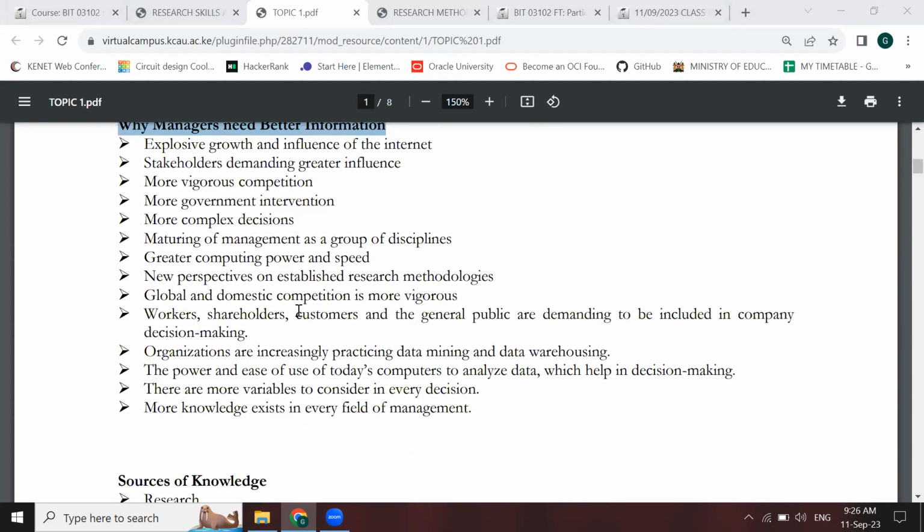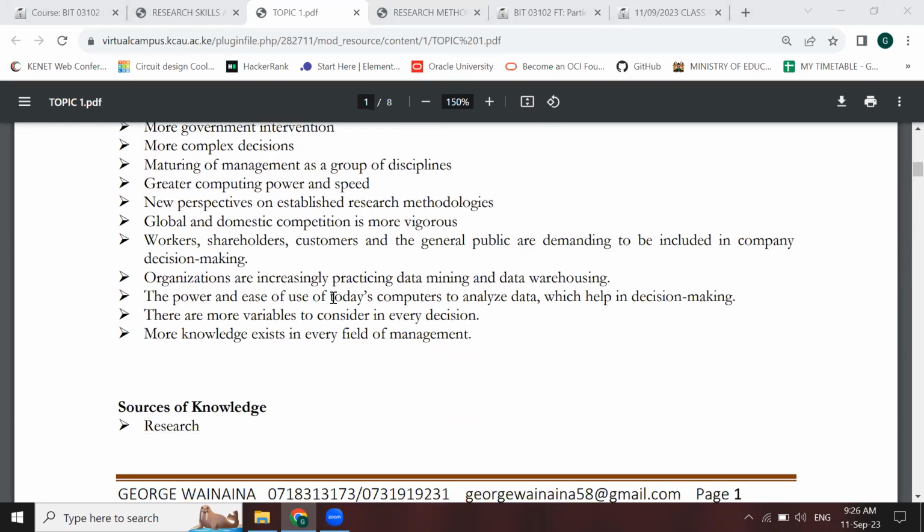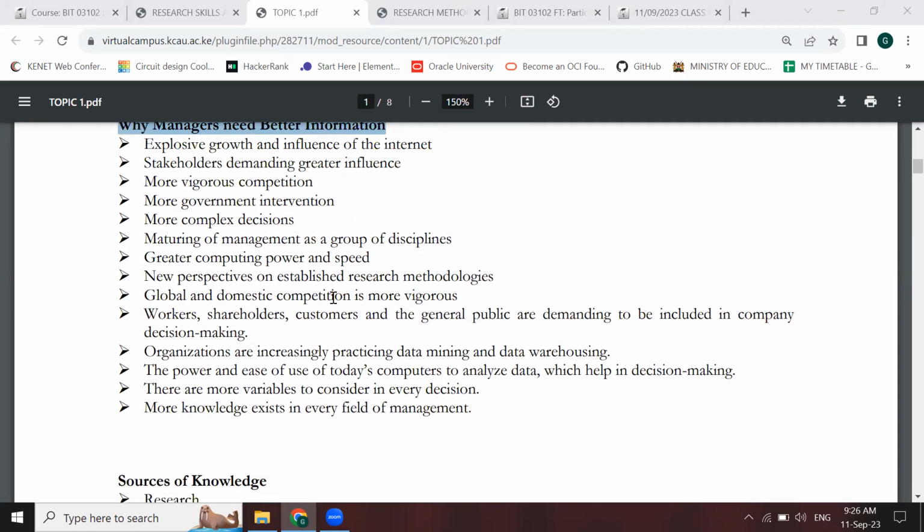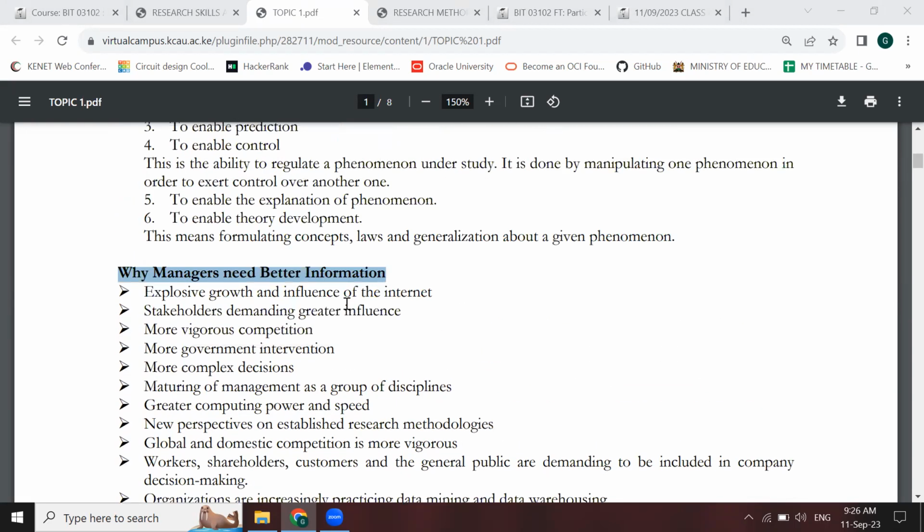So in research, note this, we conduct research because there's a problem that is existing. Then research is problem driven. You will never conduct any research if there is no problem. And I've said this problem will be identified using the "why" in quotes question. That's something that you should always focus on.